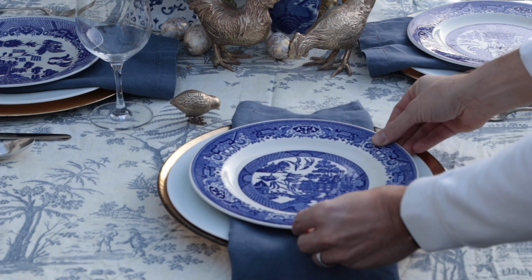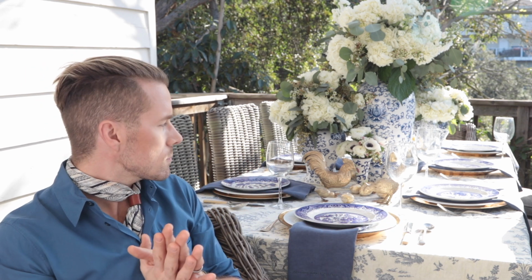And then the blue willow plate on the top. So the nice thing about this is that one plate really makes everything look cohesive and pull it together. It almost looks like you're using a set even though you're not, because that's really the color that people are gonna see when they walk in.